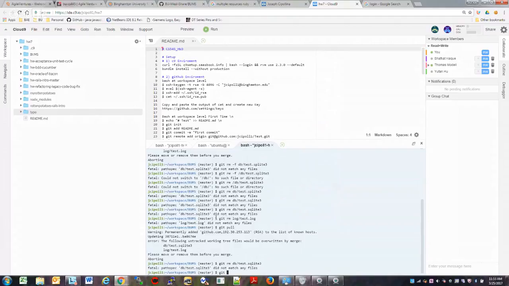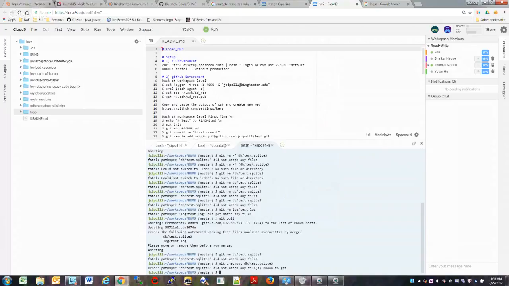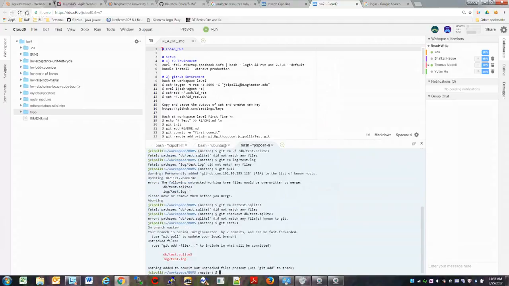Git... this is getting ridiculous. Check out in the file structure. See if you can find them.